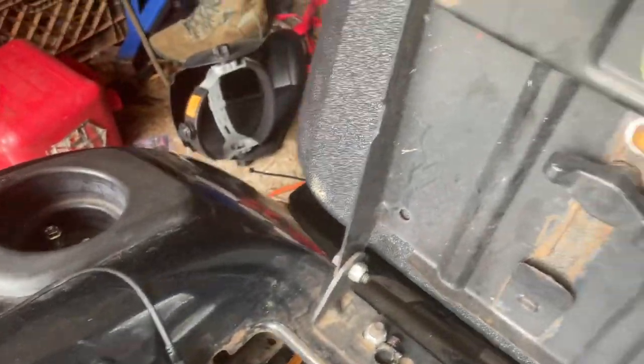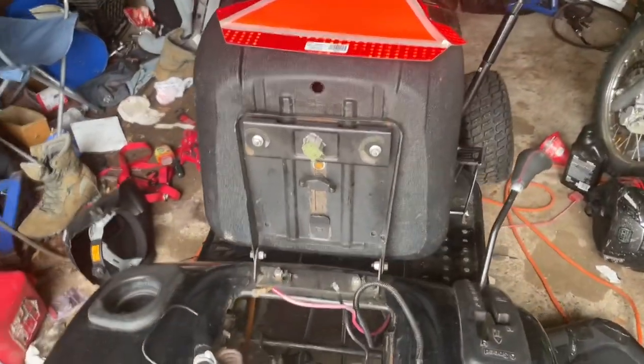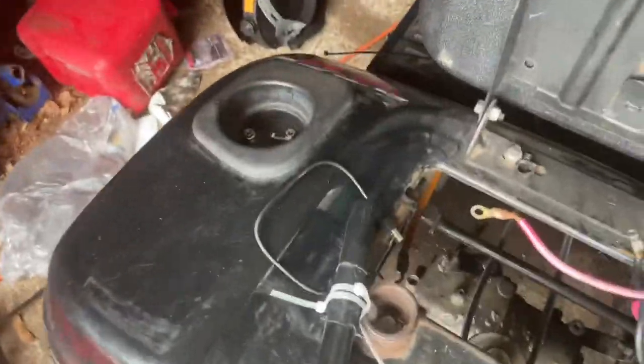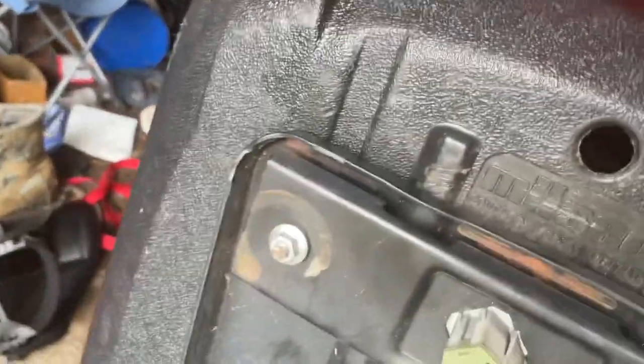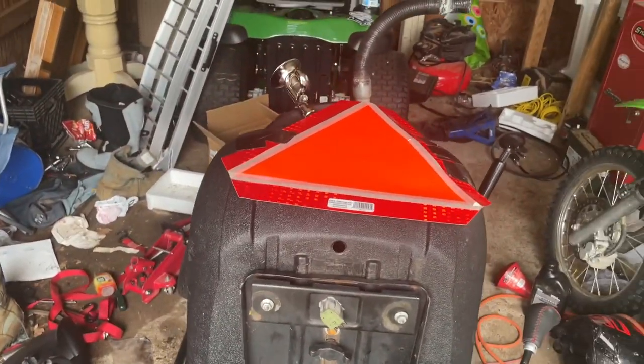Oh, yeah, it's got plenty of room to come down a little bit more. Get that center of gravity dropped. That way, you know, we don't flip. And I lowered the diff, and it lowered it the perfect amount where the belt doesn't touch anything. So that's great. Now the next step is to take the seat off, and then I'll override the safety switch in the seat, because I'm gonna add a tether kill switch to it instead, because that'll probably be a little bit better and less complicated.